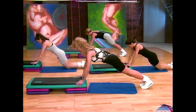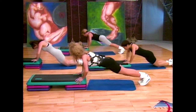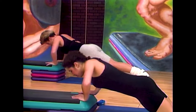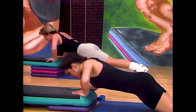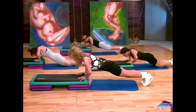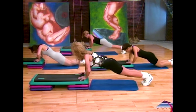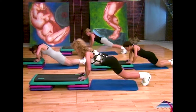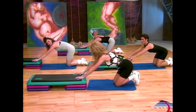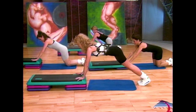Woo! Abdominals pulled in tight. Eight. Seven. Six. Five. Four. Three. Two. Head up. And one. Take a break. Hold it here. Just hold. We're going to take a little break. How you doing? One more set, okay? Here we go.